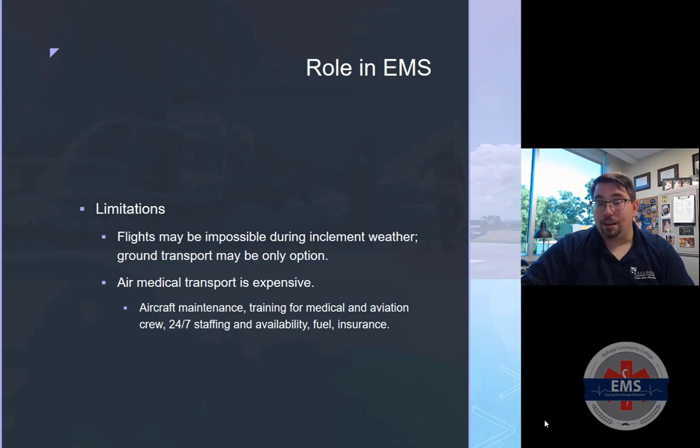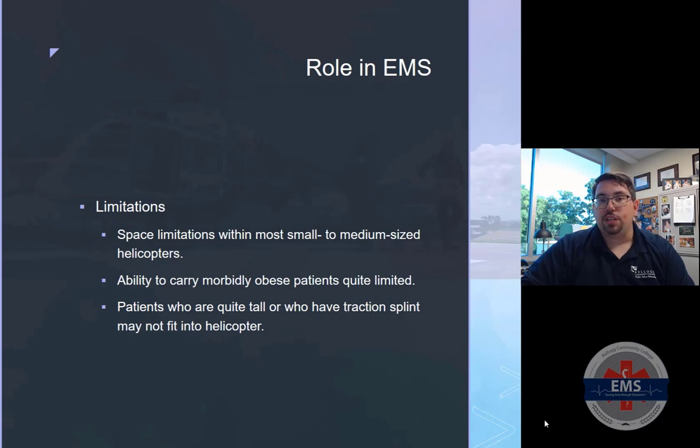That includes things like aircraft maintenance, making sure there's adequate training for medical and aviation crews. We got to have that 24/7 staffing and then availability for them to take off, along with fuel and insurance, medical supplies, you name it. The list goes on and on and on. Space limitations are another component.